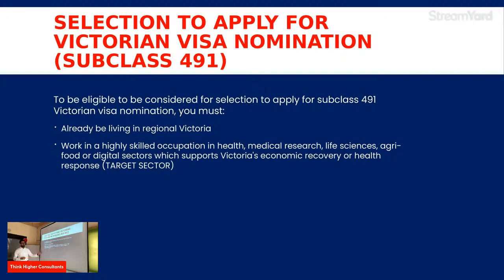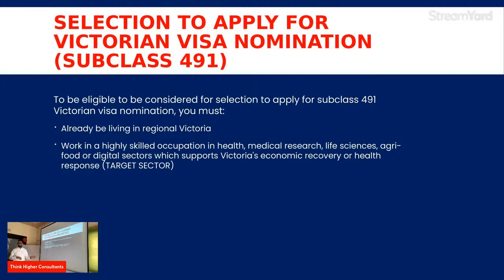And your occupation must be in one of these target sectors. So rather than occupation based, they have done a target sector. So for instance, आप एक accountant हैं और hospital में काम कर रहे हैं, you're still eligible to apply. If you're an IT professional working in an accounting firm, you're still eligible to apply. All right, so you can cross move the industries, but you need to be in a target sector. ऐसा नहीं है कि IT professional है तो आपने software house में ही काम करना है.